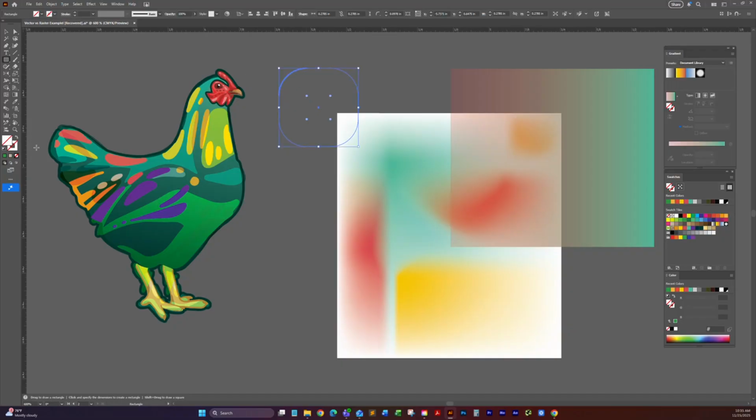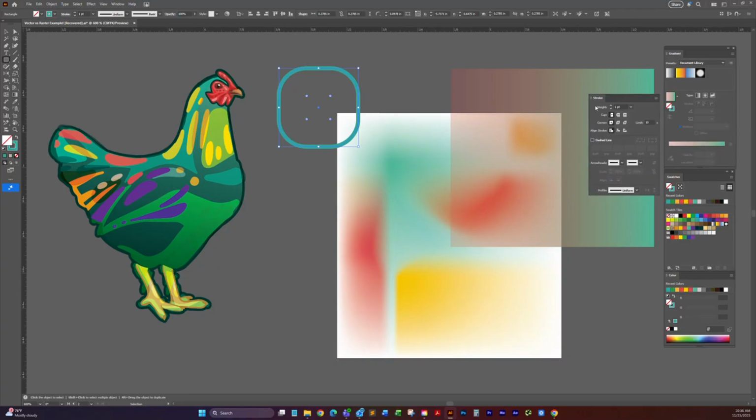So let's go right here, and you can see it has nothing filled in here. You can click on color or gradient to actually give it a fill, or you can do the same thing over here. So if you click a color, it's going to automatically fill with that color because this one was forward. You can use this little arrow tool to flip it to where the fill is now a stroke. And I'm going to go through a little more detail when I get to the drawing section, but your stroke weight, you can bring up the window here.